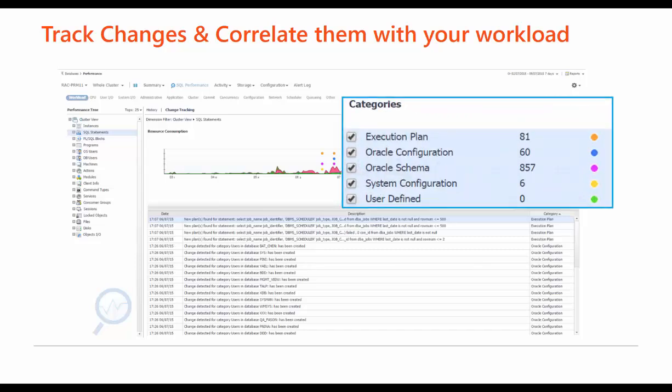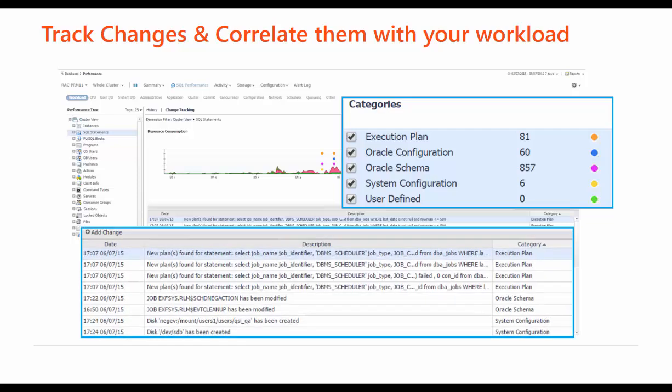What you see here are several categories of changes: execution plan changes, configuration changes, schema changes, system changes, and also user-defined changes. In the table at the bottom, we can see 4 new execution plans which were found, 2 jobs which have been modified, and 2 disks which have been created.